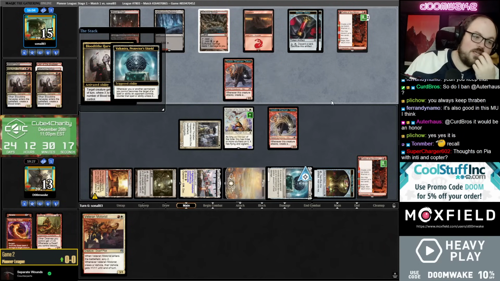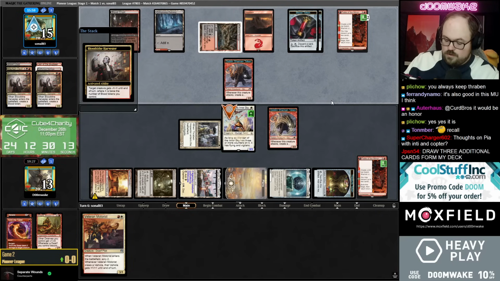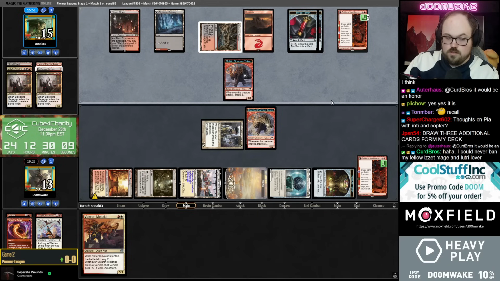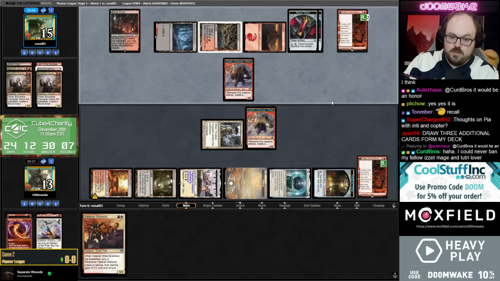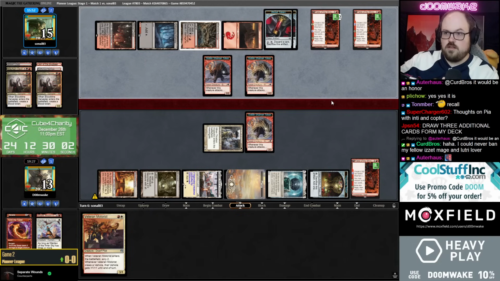Thoughts on Pia with Inti and Copter? I have wanted to try that deck. I will say I haven't quite sketched out a full list, but I think those cards are pretty interesting together. Because Copter triggering Inti, Inti triggering getting cards for Pia, all of that seems like a really good shell.